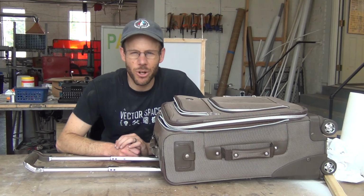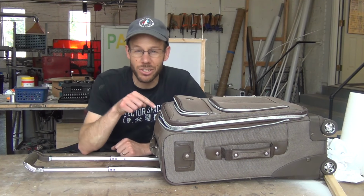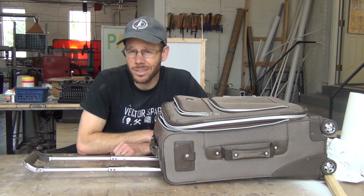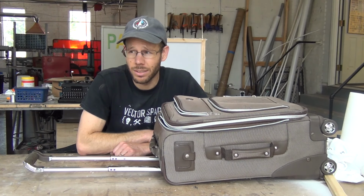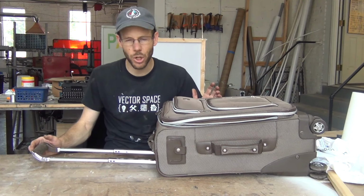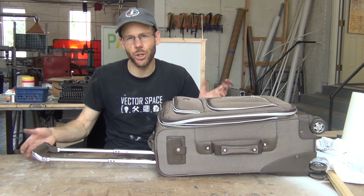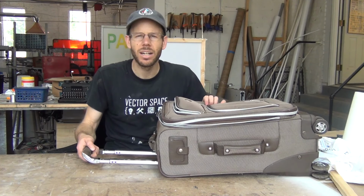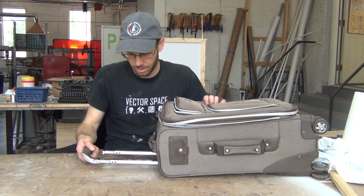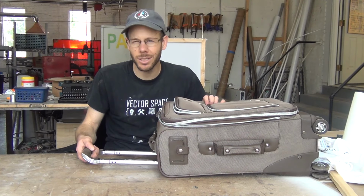All right, on this episode of Virtual Repair Cafe, we've got a suitcase. Now, this isn't something I would expect to be very useful in the next few months, but a friend of mine asked me to take a look at it, and she's very optimistic that things are gonna turn around quickly. So what I was told is that the handle doesn't go down all the way. So it goes down partway, and then doesn't go the rest. I think this is gonna be pretty easy.